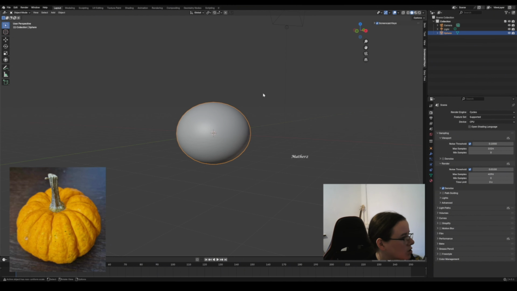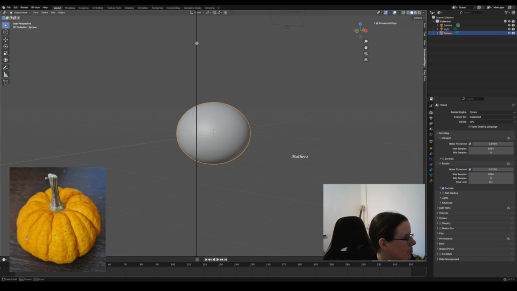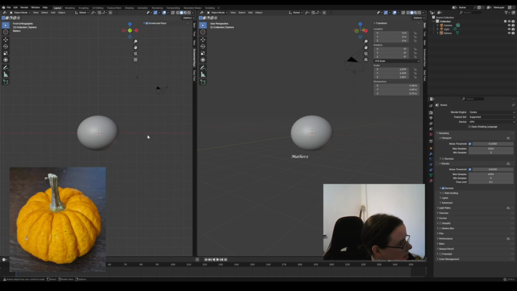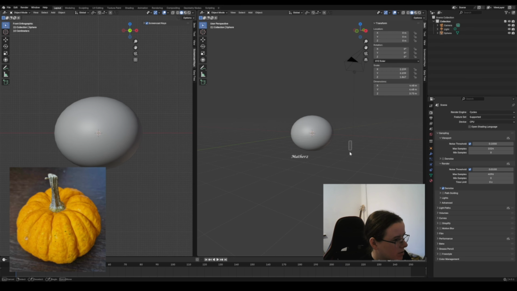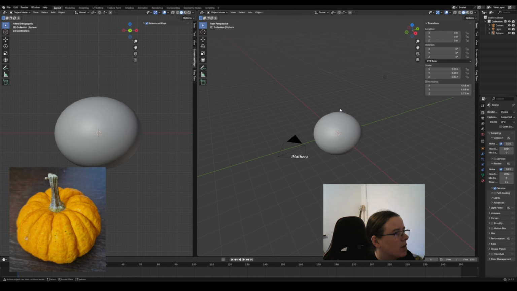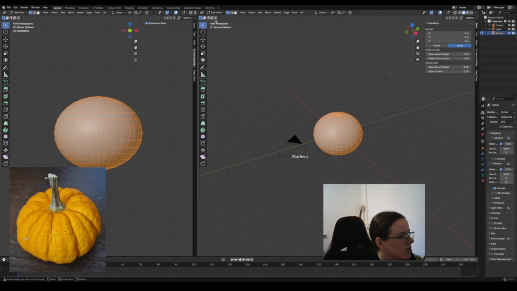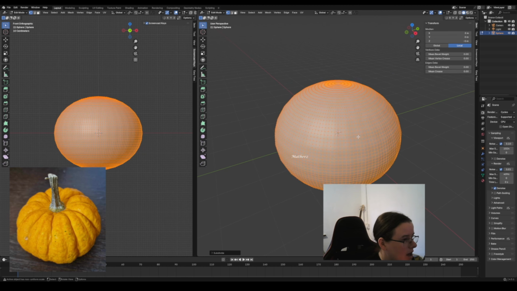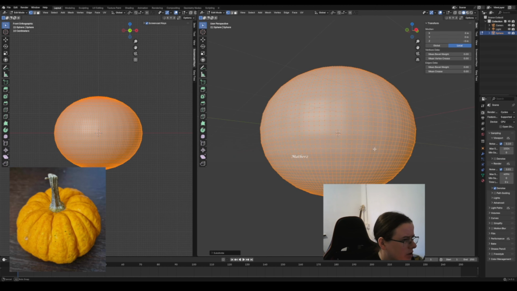And what we want to do, in theory, let's go for a side view and top view on this one. So I'm just going to press 1 for the side view, and then we've kind of got this experimental little bit that we can have right here. So what we're going to do, take this, we're going to go to edit mode, and I'm going to right click, subdivide. We're going to need a couple more extra faces for this project, especially the first pumpkin, because this is just going to be so detailed.